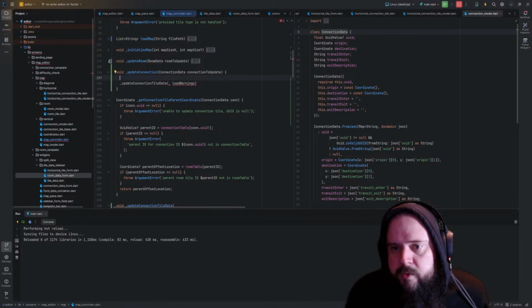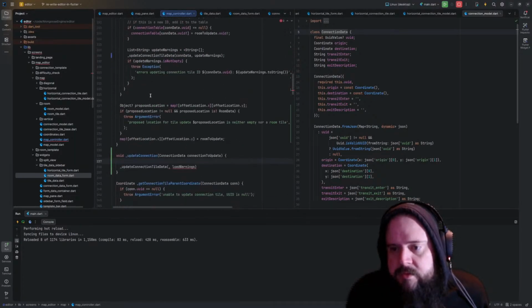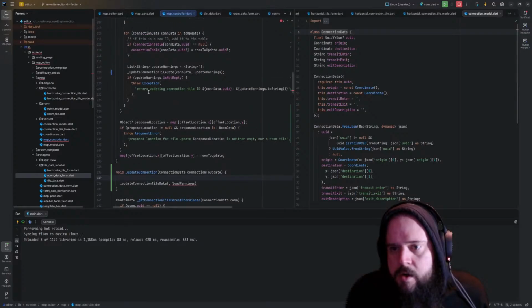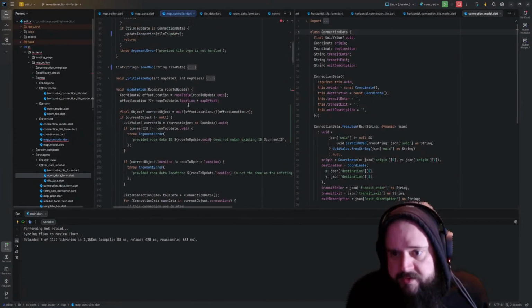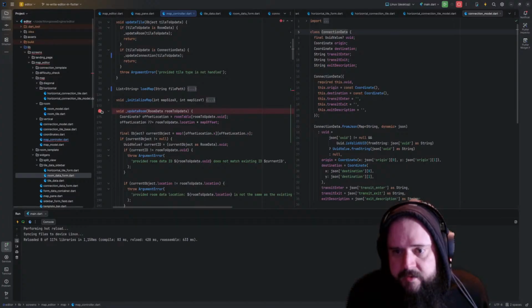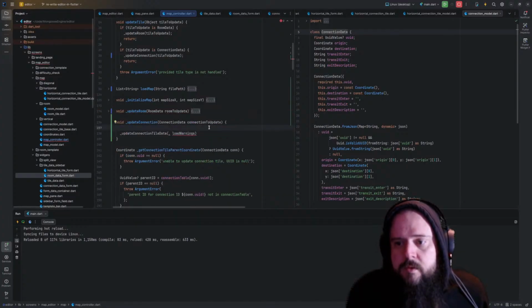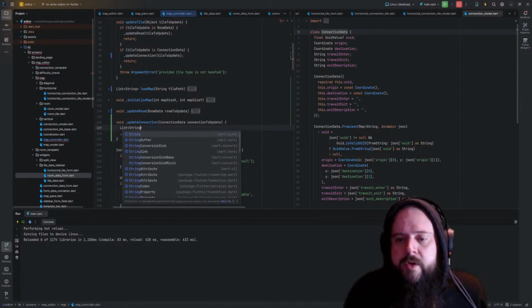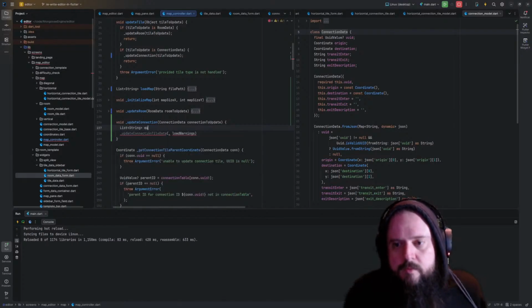What did we do for room with the warnings? We threw an error because there should be no warnings at this point. Okay, that's fine. We can do the same thing here.